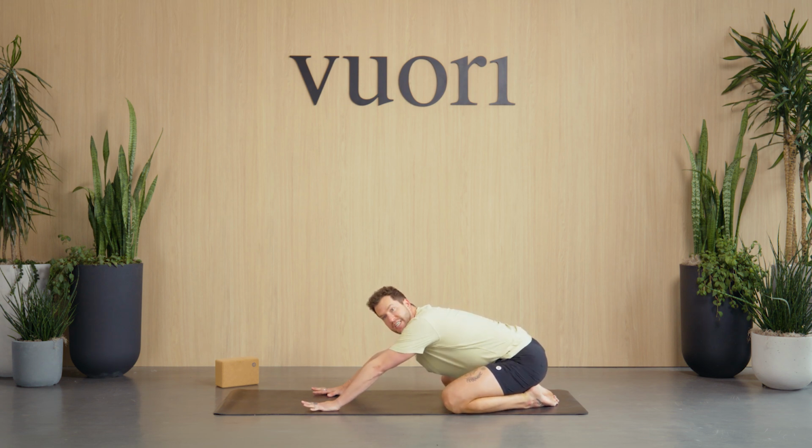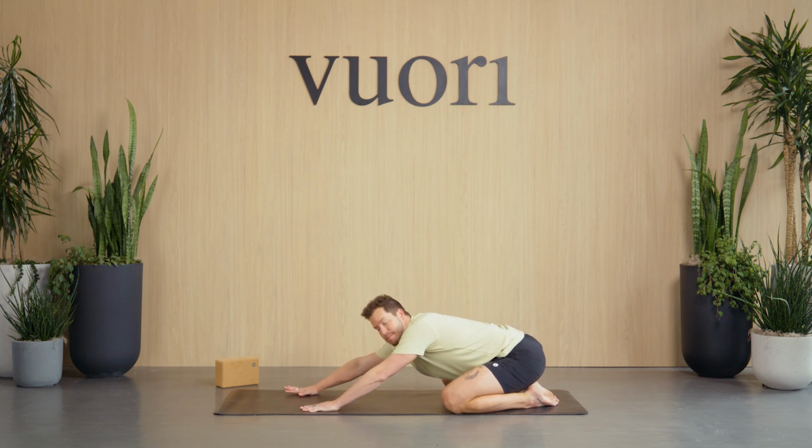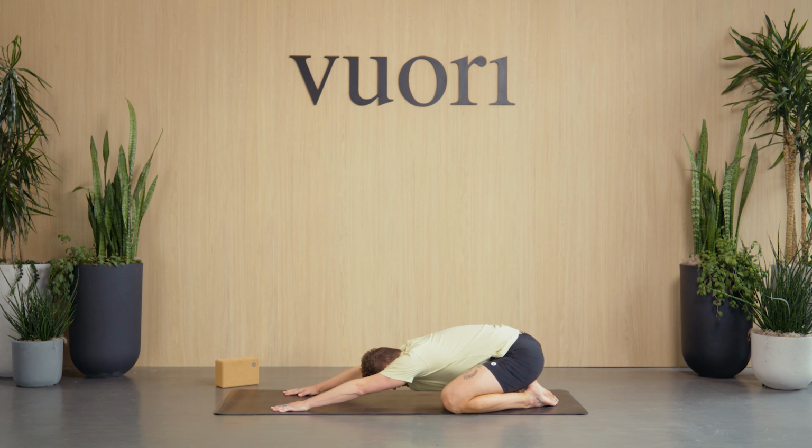Now imagine just shifting the weight of your body, distributing the weight into each glute. Feeling that hip flexor crease a little bit deeper. When you're ready, lengthen the arms, melt your chest down towards the ground.